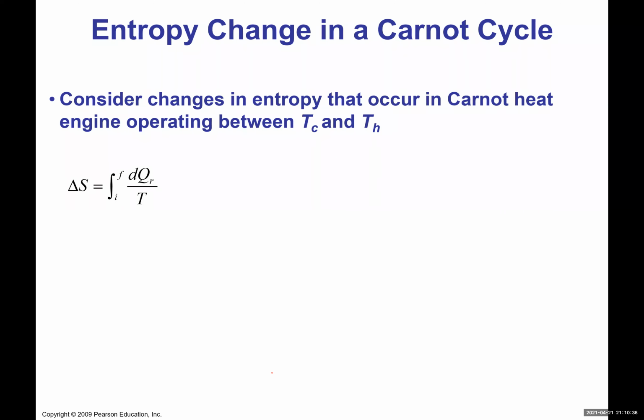What we can have here is how the entropy will change. So we start with this equation, the change in entropy. We're going to consider again the Carnot heat engine, and we're looking at the change in entropy. So the change in entropy equals the integral of dq over T. That means we're going to take the energy to be QH from the hot reservoir, and QC the energy that's going to be expelled to the cold reservoir. Remember, energy transfers occur only during the reversible isothermal portions of the Carnot cycle. Remember, so if I draw the Carnot cycle PV diagram, here you have A, B, and one isotherm like that. Let's actually draw the isotherms in different colors.